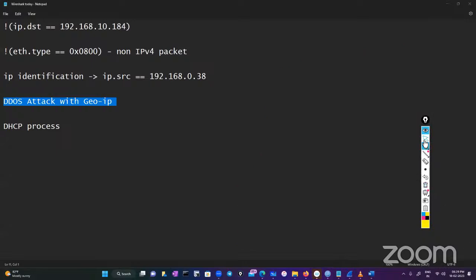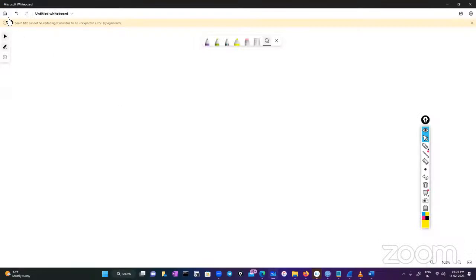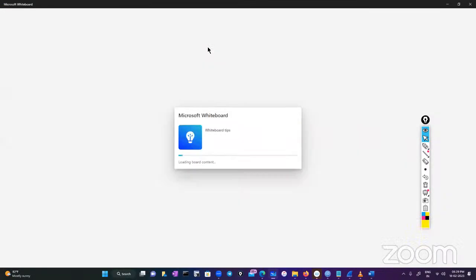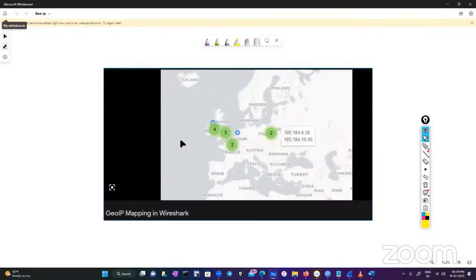I'll just show you how it looks. For that, you have to install an application. It's GeoIP, and we can configure Wireshark to utilize it, and you can find out where my IP is coming from on the scan map. And you can find, okay, this is a list of IP ranges, and this is the location, this is the country I'm getting hits from. So you'll get to know about all this.